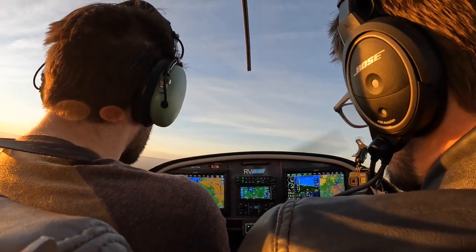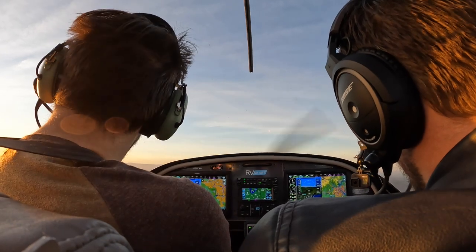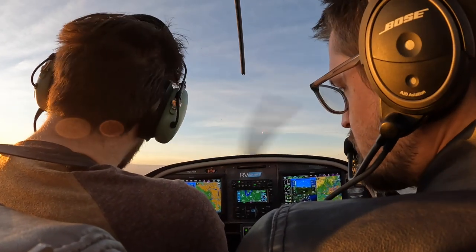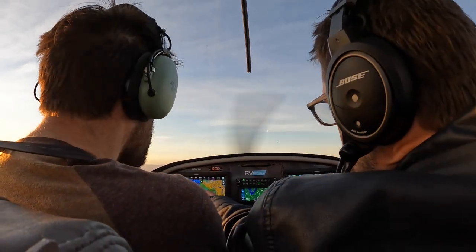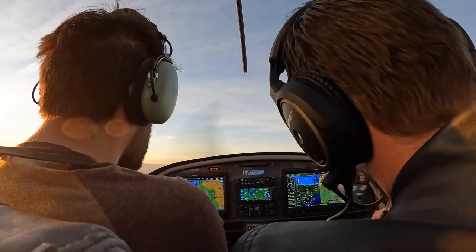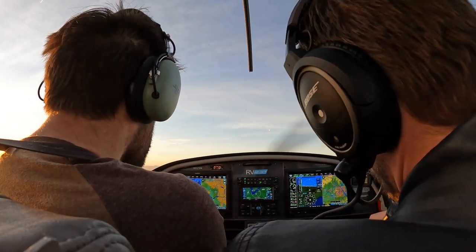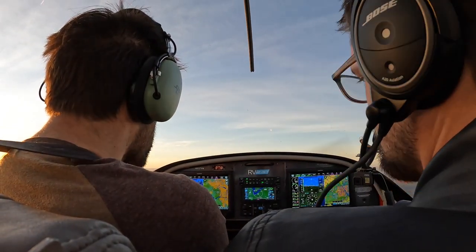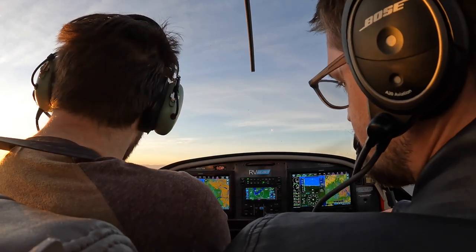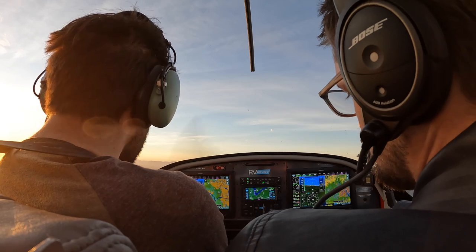Alright, 317 Victor Alpha, Aurora Tower, say position. 4 miles northeast. 317 Victor Alpha, 4 miles northeast. 2,500. 317 Victor Alpha, Aurora Tower, transition is approved, altimeter 3052. Just say 3052. 3052, Victor Alpha. 3-1-7 Victor Alpha. Okay, good.